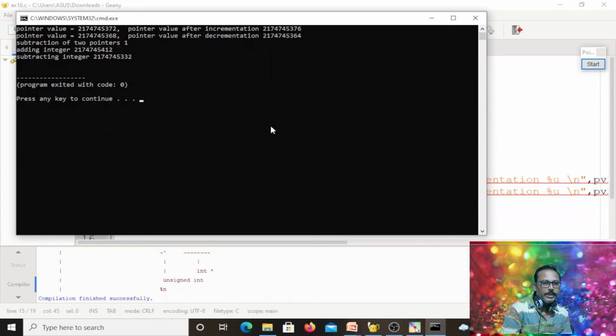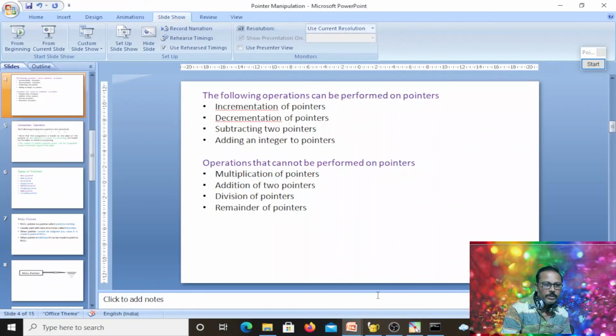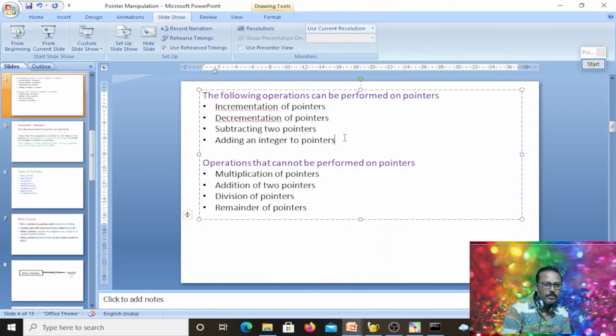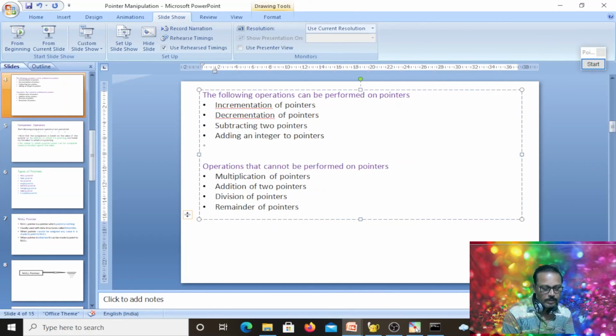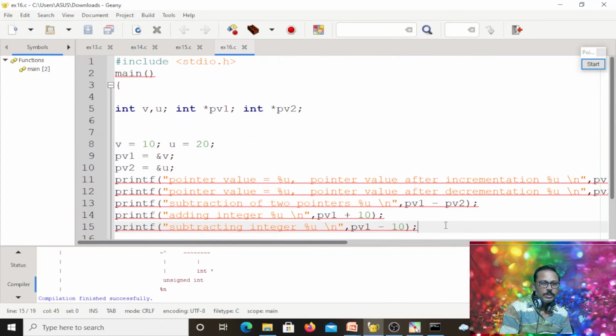You can add an integer, you can subtract an integer also. To this list which we have discussed, you can add subtracting an integer from a pointer. So these are the operations that are permitted.